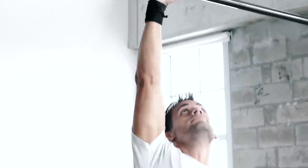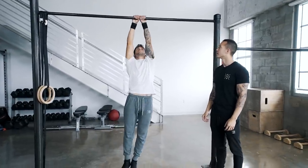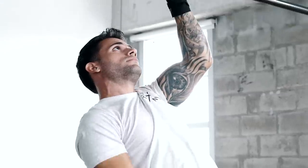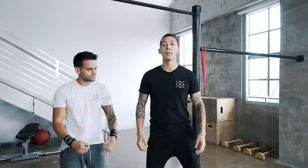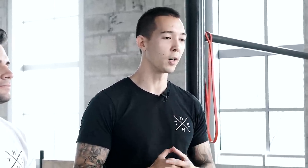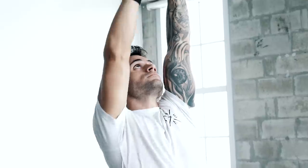So now Osvaldo is going to show you guys what a one-arm pull-up should look like. Now I'm going to show you guys the progressions to this exercise incorporated into a workout routine to have you master the one-arm pull-up. We'll be starting from the hardest progression to the easiest progression, so follow along and jump in at whichever progression is right for you. Let's get into this workout routine.